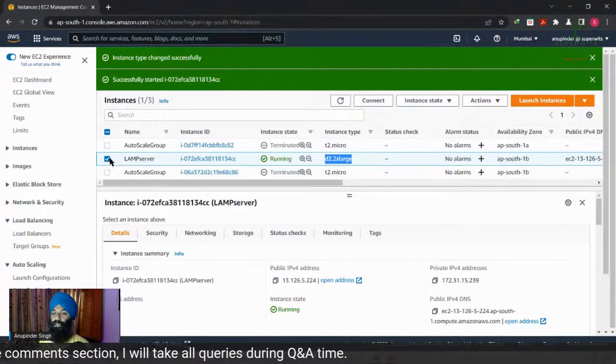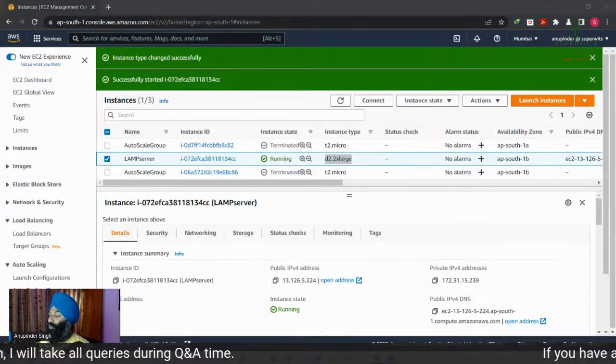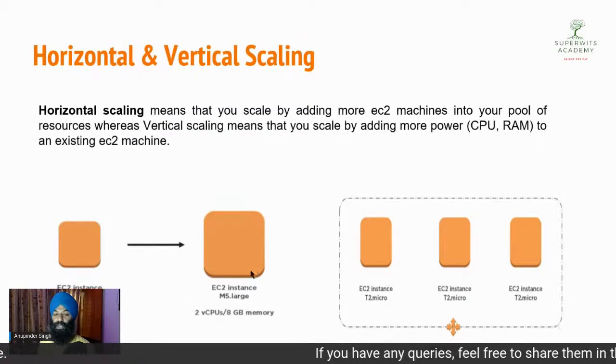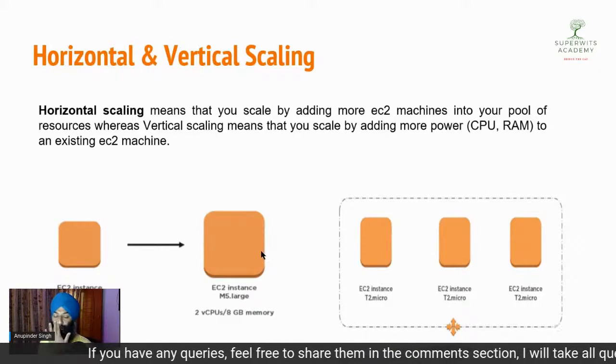So this is one sort of scaling that we can do, and this is basically the vertical scaling that I just spoke about in this particular context. So this is the vertical scaling what we did. So we actually increased the CPU, and as well as we have increased the memory, right?